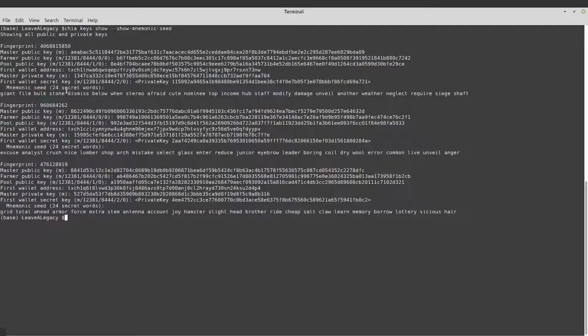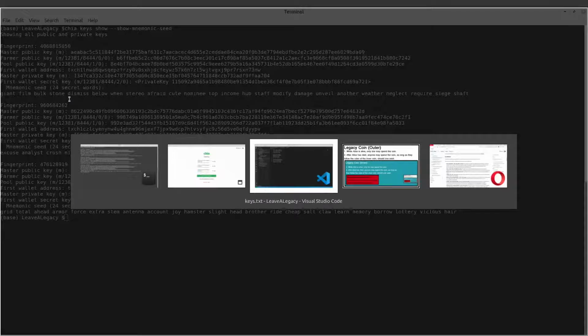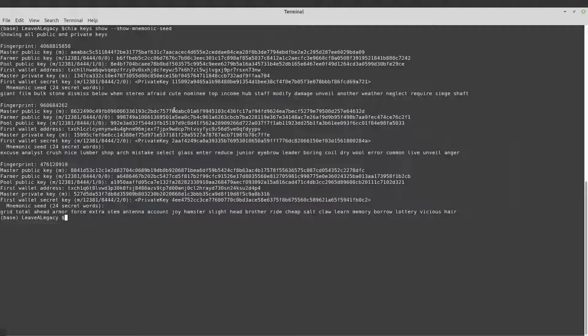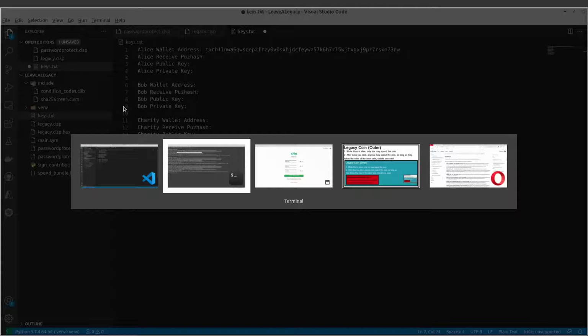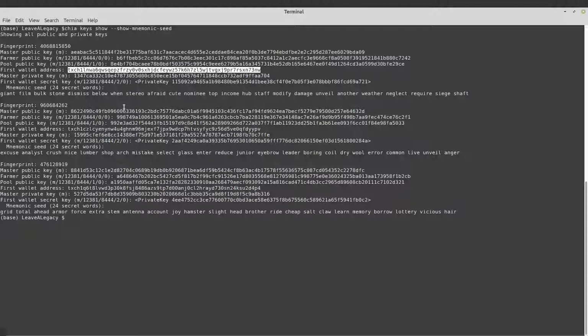Okay, first thing that I needed for Alice here was her wallet address, which I can get here. First wallet address is here, and paste that in. Now the receive puz hash is derived from the address, or that might be backwards, but they correspond to each other. And so the way I get the receive puz hash is cdv decode, and we'll put the wallet address in.